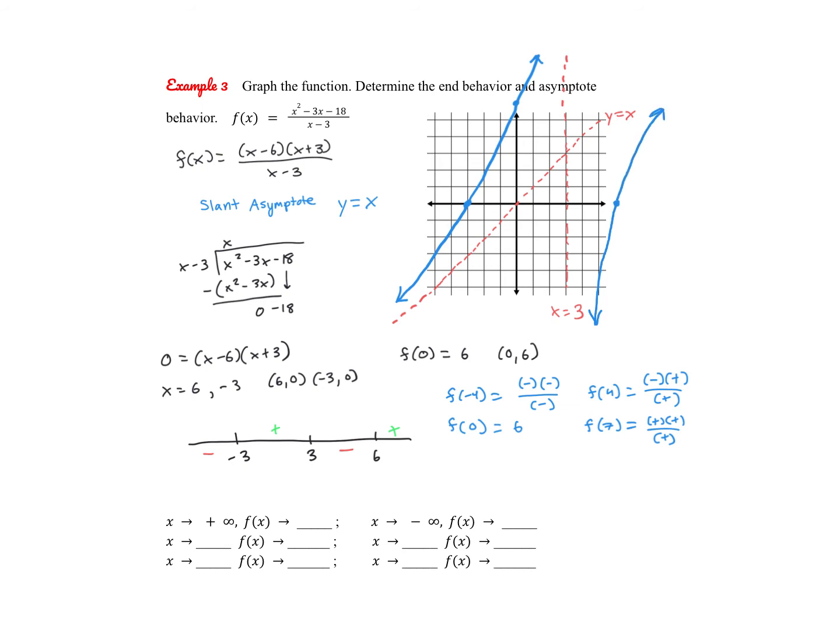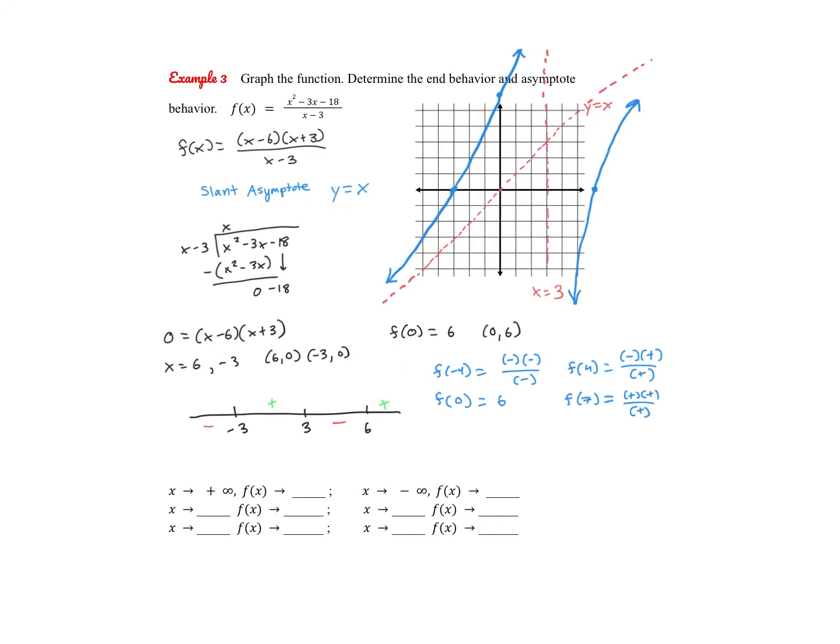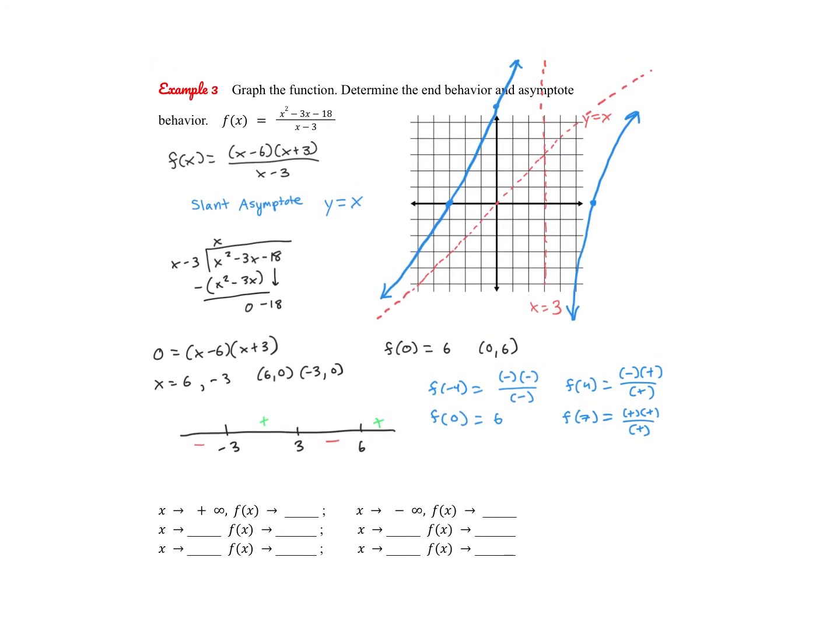So it looks something like this. So again, if I were to zoom out a little bit more, over here it's going to get closer to our vertical asymptote, and here it is going to fall along that slant asymptote of y equals x. So it eventually starts approaching that line. So a little bit of a different looking graph, but still just following along our asymptotes eventually, and that's why we have to do our sign analysis really to figure out where our graph is crossing over and to make sure everything fits together.